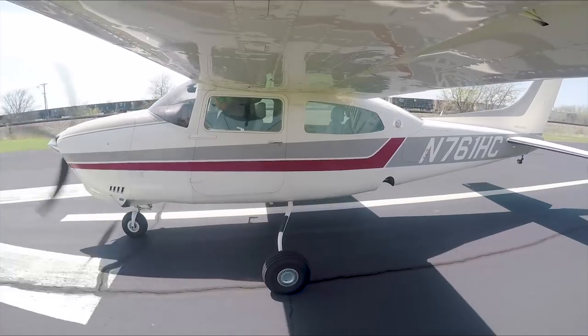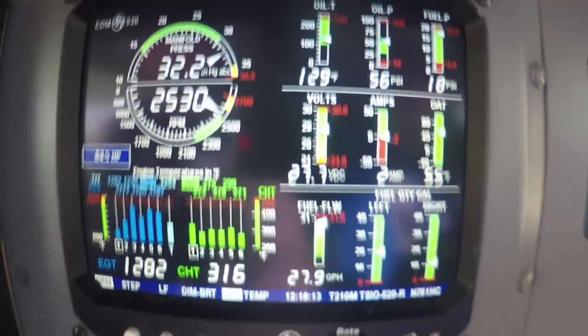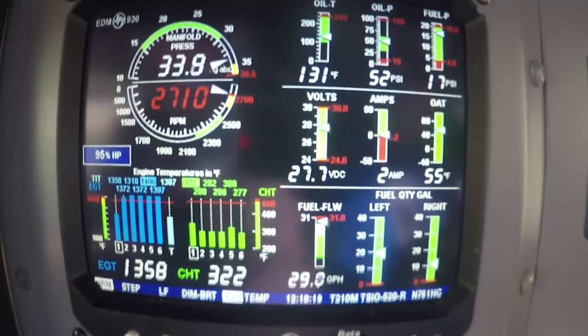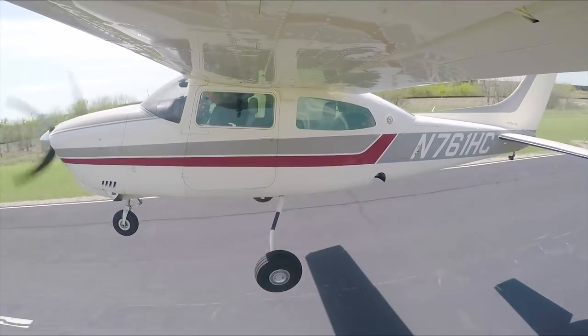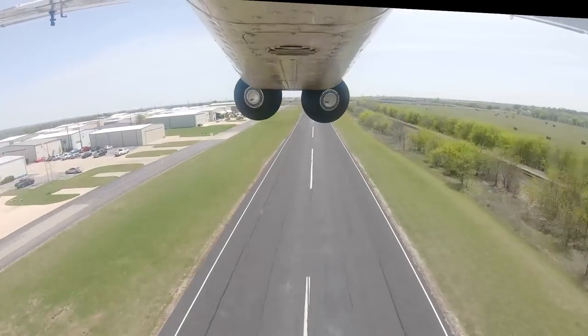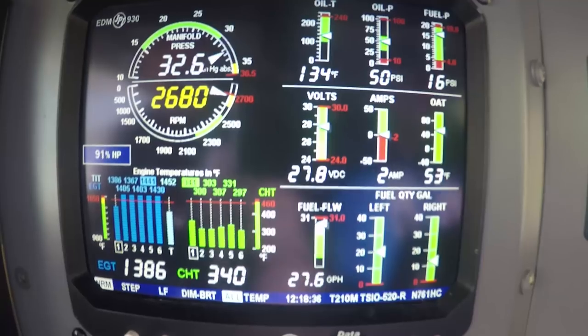Okay, observing our manifold pressure, heels on the floor, no brakes, right on up to 36 and a half inches. Feel the weight off the nose wheel. Just come back on the stick till you feel the weight off of it, and then just hold that nose wheel about 2 inches off the ground and just let it fly right off. Now then, little nose down, looks good. Gear up, flaps up, climb power. Looks good, looks real good.